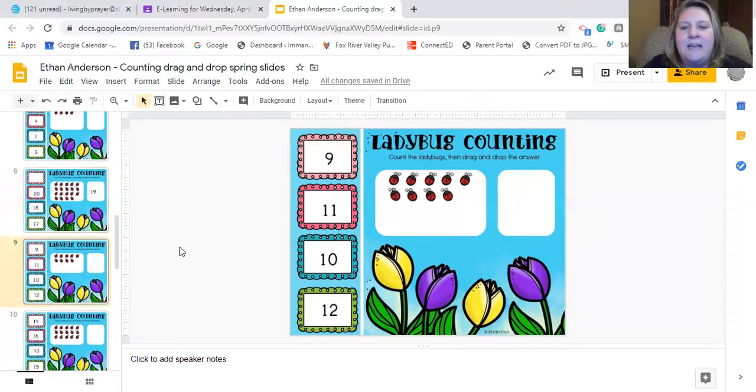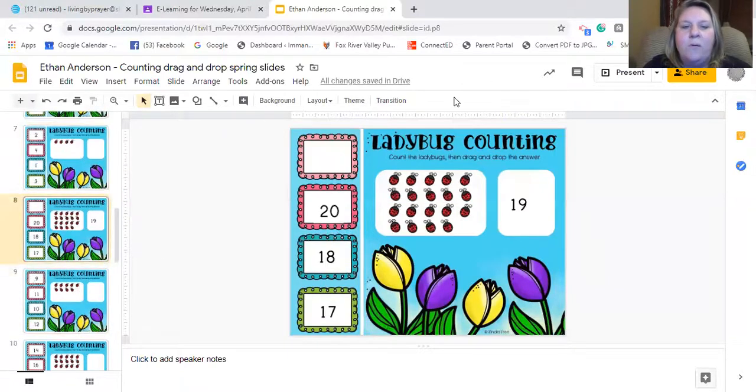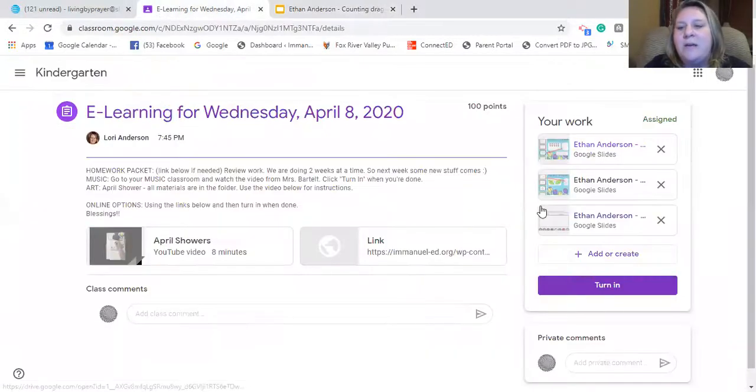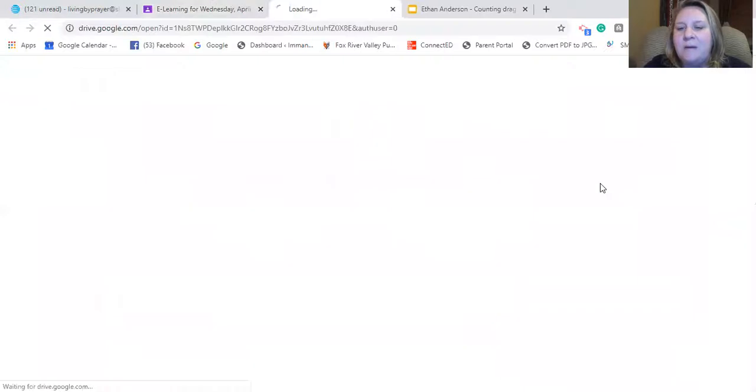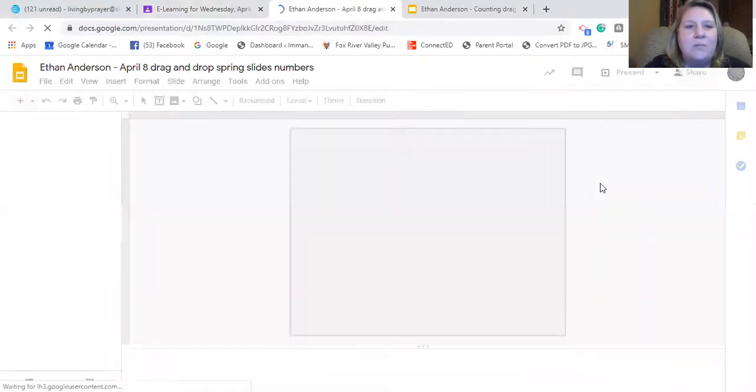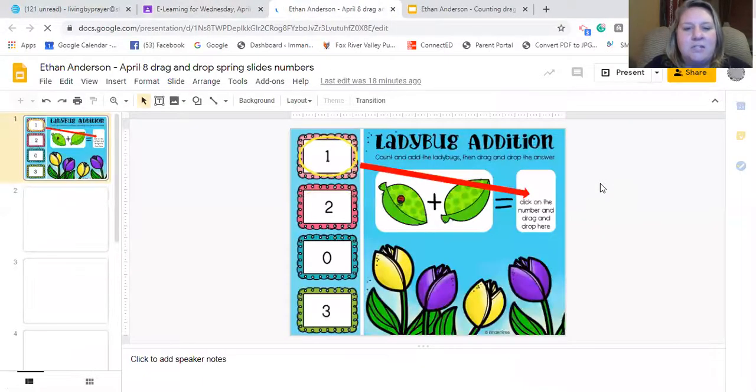So now you don't have to save or anything. Coolest thing about Google is it is constantly saving. So like Jesus, it always saves. Microsoft isn't like Jesus. So then Ethan doesn't have to do anything. He can just go up to the top bar line. He can close that one, or he can go to e-learning here, back to it. Then he can go back to this one, do the next slide, and this one is addition.